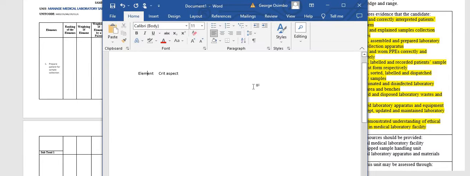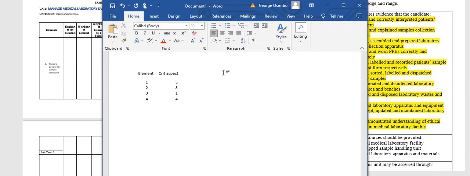So we say that element 1, sorry, just a minute, that you just list what we've just done, element 1 and those critical aspects that are there. So here they are, element 1 add 3, element 2 add 3, element 3 add 1, element 4 add 4.